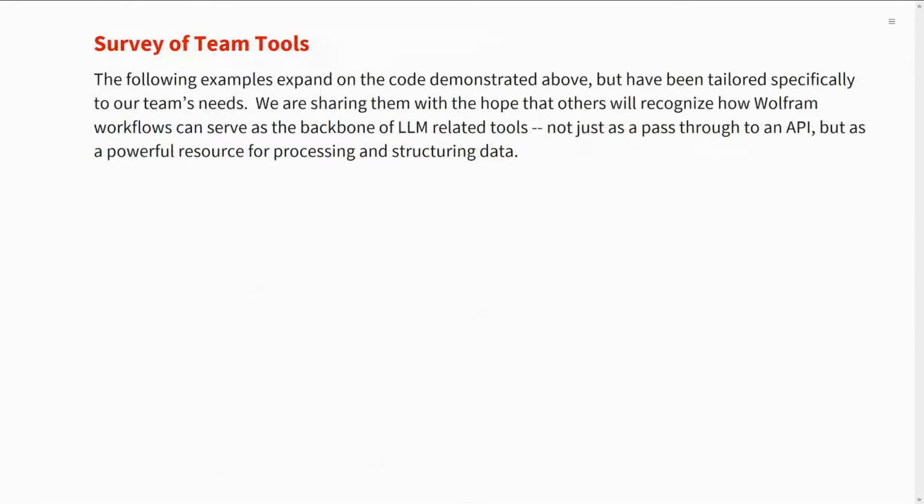So given that was kind of a practical walkthrough of how to work with large documents, as well as some code for implementing some of those processes, I want to shift gears a little bit and demonstrate a few of the team tools that we've used. All of these are based on the processes that we just discussed, the same idea, the same workflow of chunking, summarizing, recombining, and then exporting in a usable format. All of that is being used.